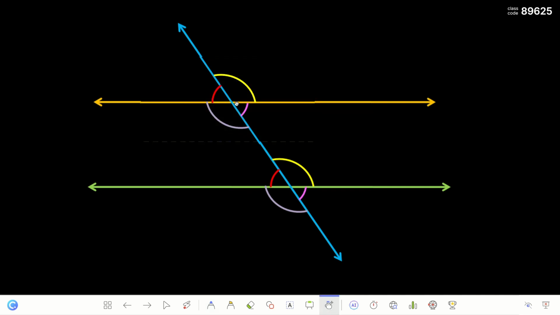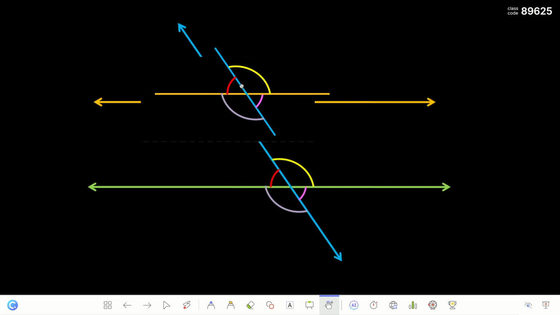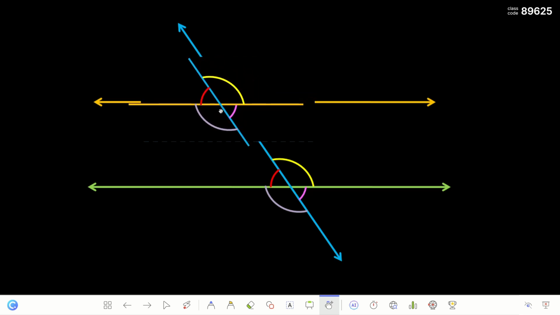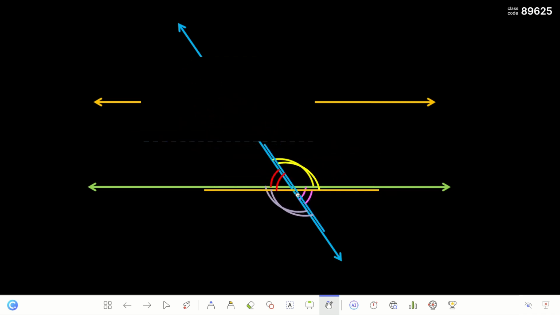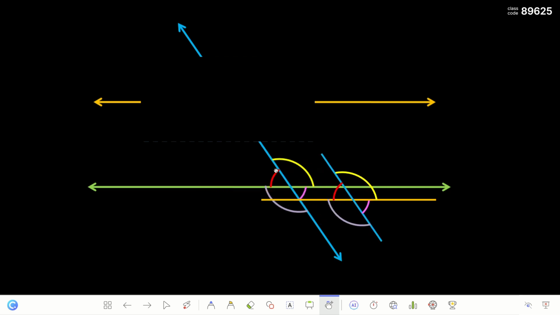Now, I've cut out this particular area, and if you observe, I have color coded all the angles around both the points of intersection in a certain way. You will realize why I have done so in a moment. So I'll quickly drag this cutout and bring it over the top of this, and there you see it overlaps perfectly with the second set of angles. The angles around the first point of intersection overlap perfectly with the angles around the second point of intersection.